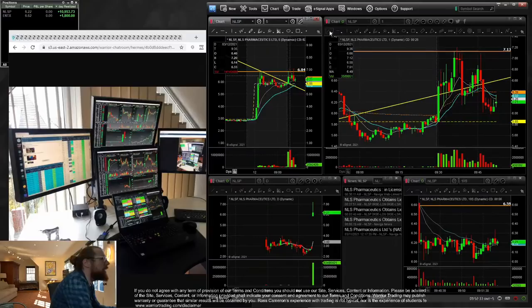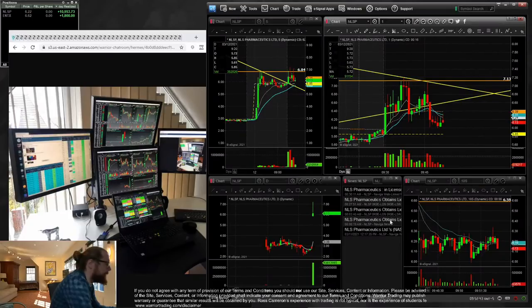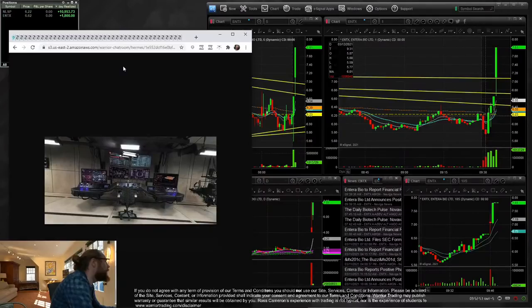So you have these two clear topping tails on this one, up here and right there. Big rejection candles below the VWAP, risky stuff. All right. Come on, that's not real.